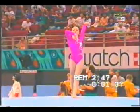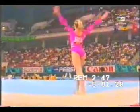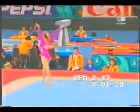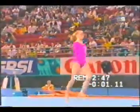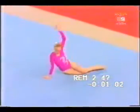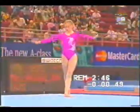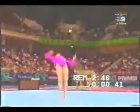I think I can almost sit back and enjoy this routine. I'm almost certain Australia has won the gold medal. These scores are so difficult to calculate. Come on, Zena. Let's finish on a high note. Whip, double pike, good girl. Oh, beautiful. Very nice leap connections. Front layout, front full.